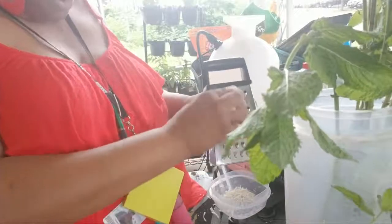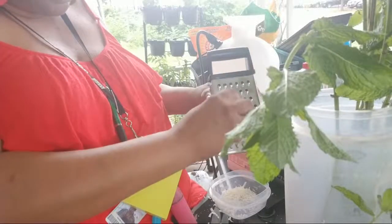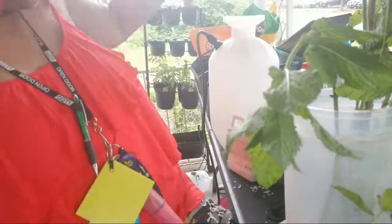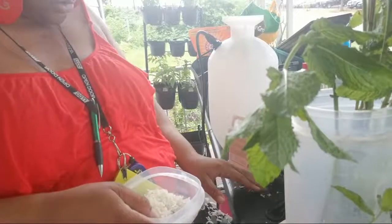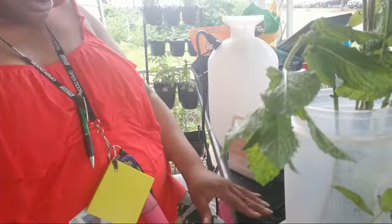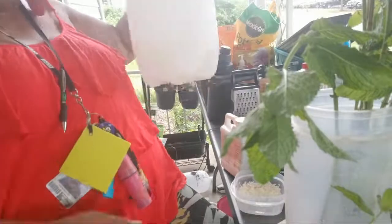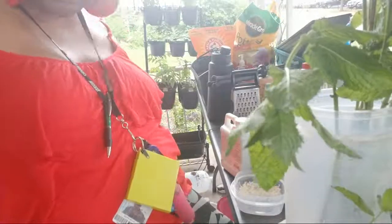So I'm trying to make about a tablespoonful of the soap, because I'm getting ready to make 2 gallons of this solution. So that's my soap. I'm going to start with that, add the water, and then add the neem oil. So I got my sprayer. This is a 2-gallon jug. And I'm going to saturate the whole section out there.